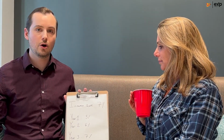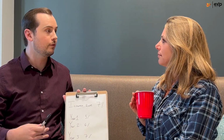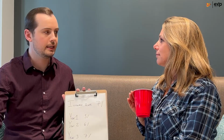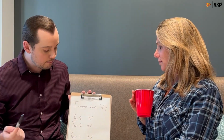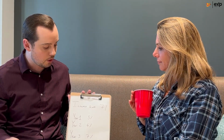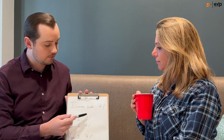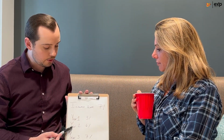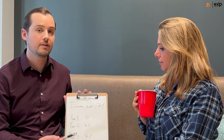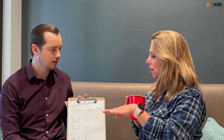If the seller of the home that you're going to be putting an offer into is willing to offer what we call a seller concession, it's pretty much a credit. They're putting their money towards your buydown. We can buy it down by 2 points. And a point is a percent. So if you are at 7%, year 1 on your mortgage is 5%. And as it follows, year 2 is 6%. And then year 3 is going to be back to that 7% for the remaining term of the mortgage. So it cannot go higher than the 7%.